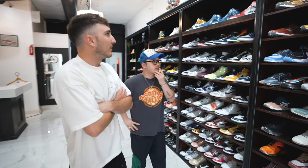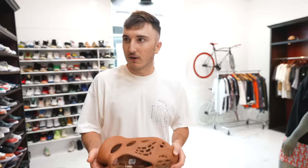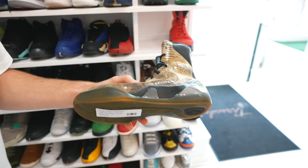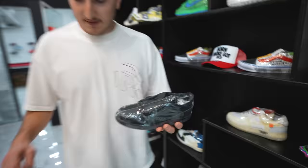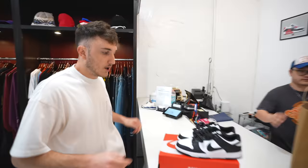The store thought we could do around $150 credit. We searched throughout the store, mainly focusing on the used shoe section. Con helped out by bringing a couple different pairs to check out in that price range. We even looked at Travis Scott preschool sneakers to see if that would work, but in the end we found the pair we think will win the challenge.